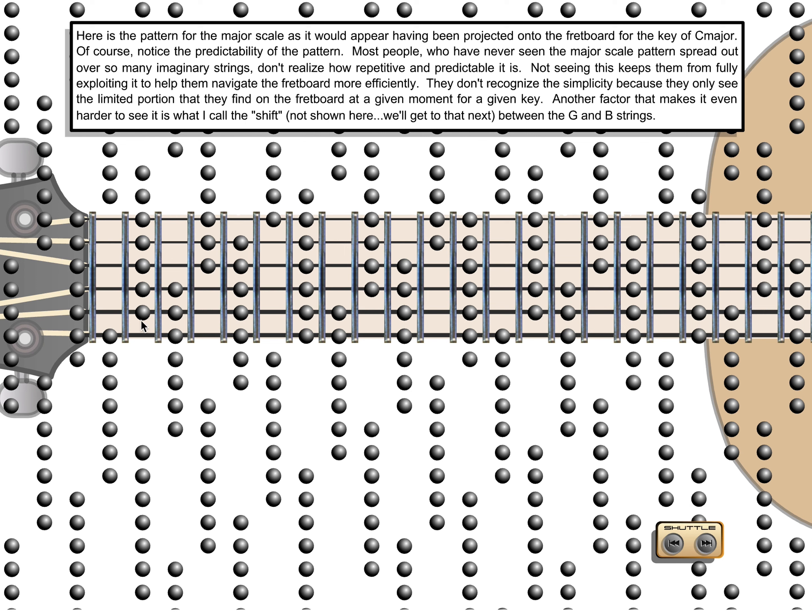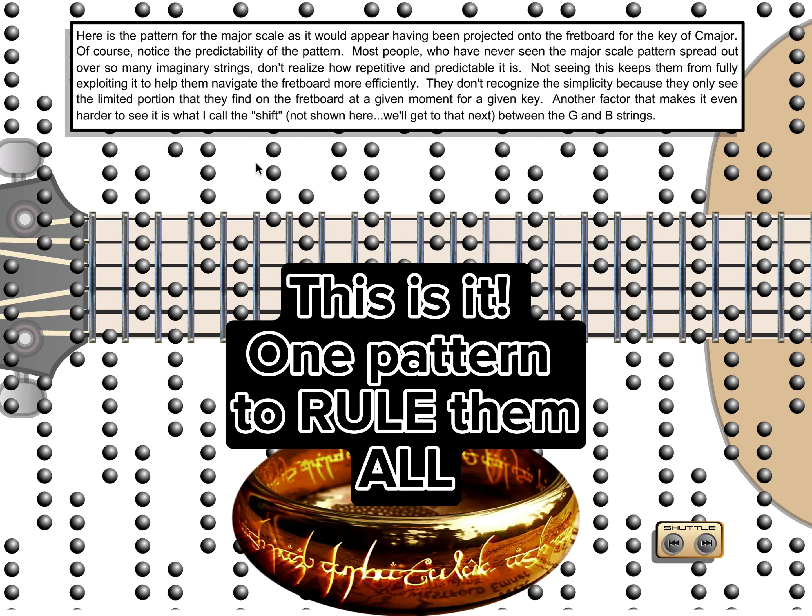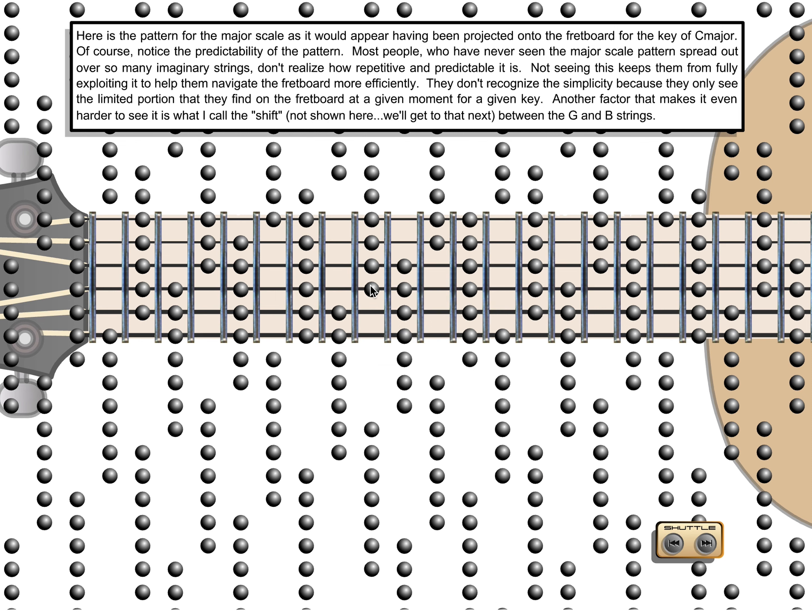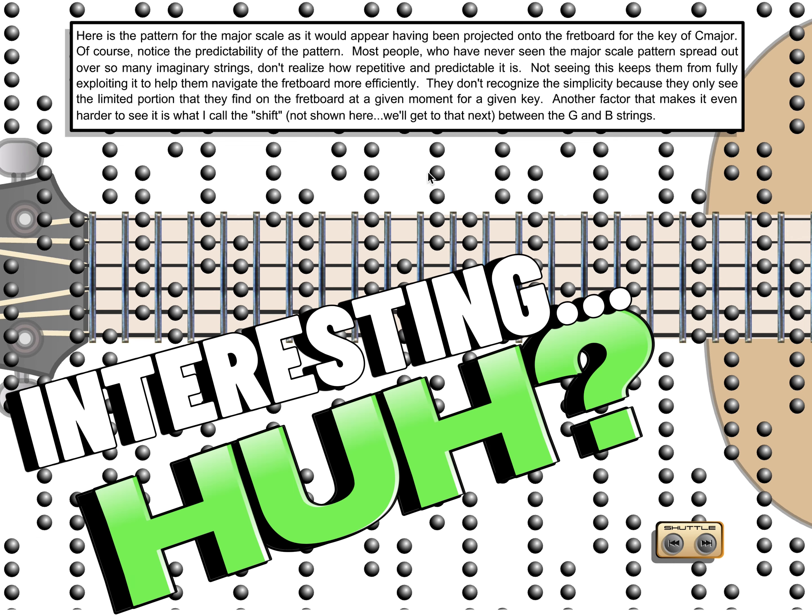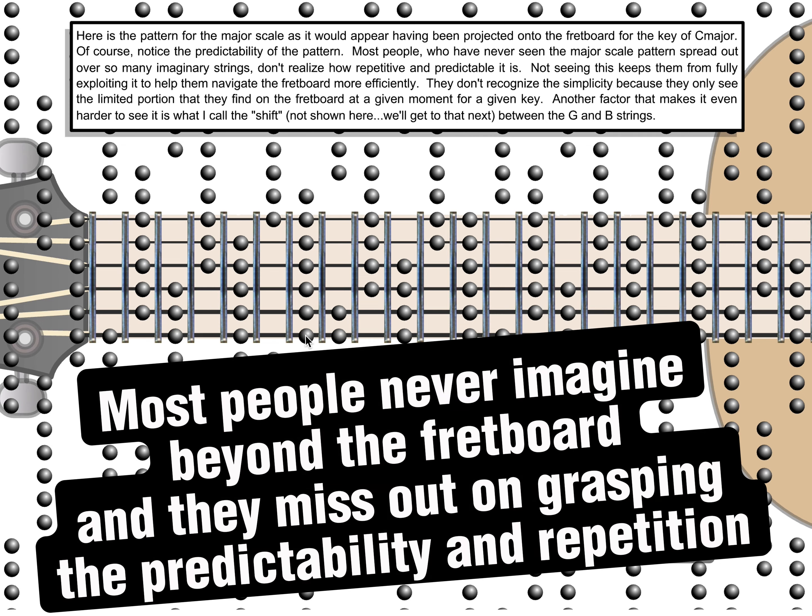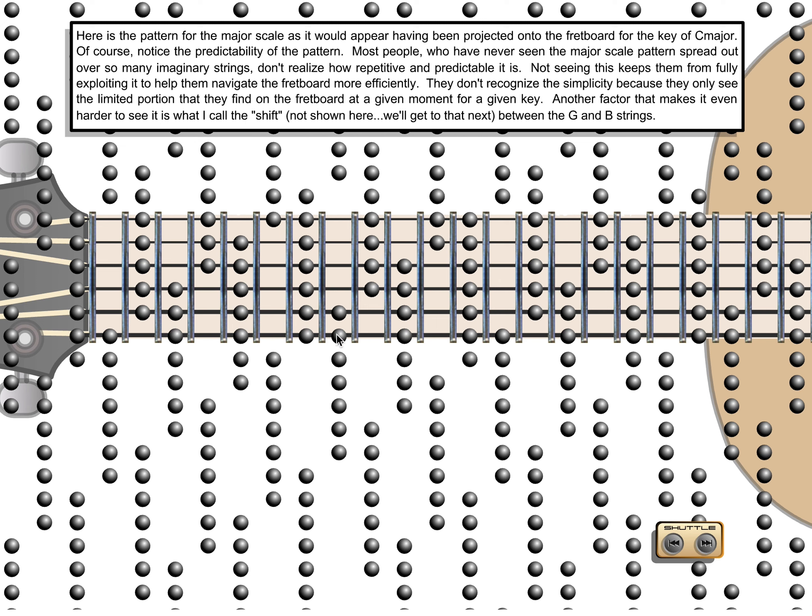So take a look at this here. You can see this pattern projected onto the fretboard. There's some significance to extending it beyond the fretboard makes it more obvious that this is a predictable pattern. And therefore, you can benefit from learning the landmarks in it. Like I would call this little square a landmark. And the notes that compose this square are actually the same notes that compose this square and so on. And all the little squares are related. They're octaves of each other.